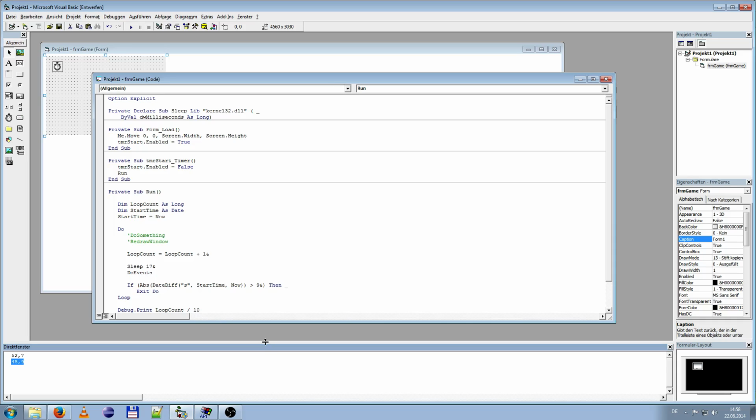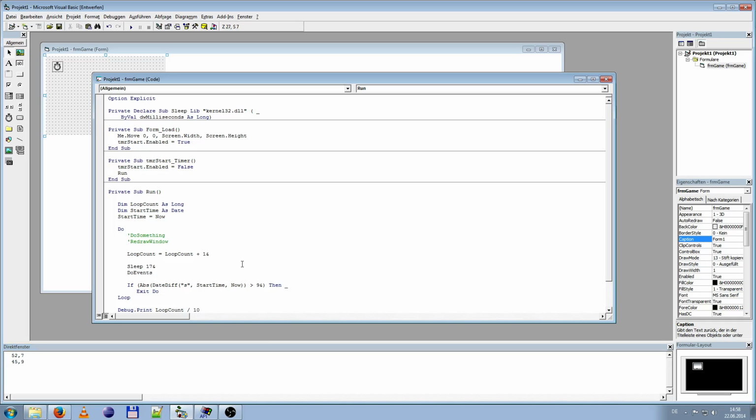So, of course, what do we need to draw? In Windows, if you want to draw something onto a bitmap, the bitmap has to be selected into a device context, a DC for short, and therefore we need APIs to create a DC.